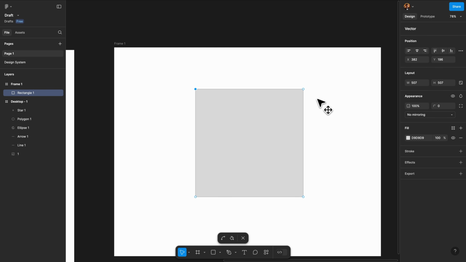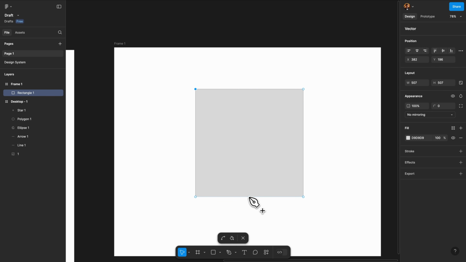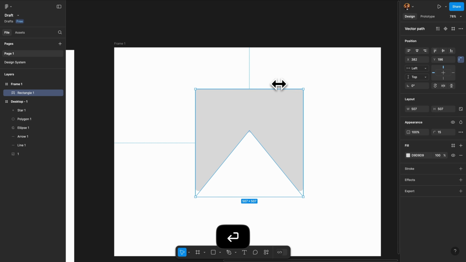And you know what? Let's create something fun. Let's create a bookmark icon here. To do that, we can simply add a node right at the bottom, left click, hold down the Shift key and move it up. Just like this. And now we have this bookmark icon. But let's say you want to make it completely rounded. What we can do is select all these nodes and just make it rounded. And once you're done with the customization, you can hit enter to confirm.